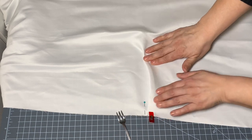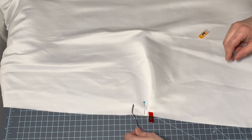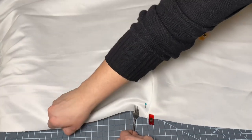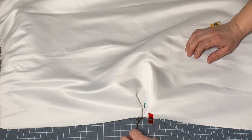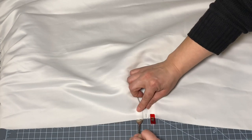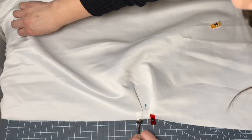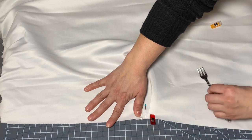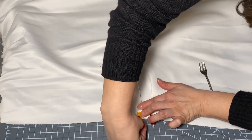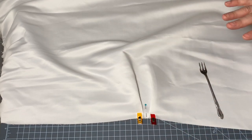Gonna put a little clip there. And now I'm gonna do one this way. Need to move that over a little bit. I wanna have a little bit of an opening here in the middle, and I think that looks about right. So I'll clip this one into place as well. Okay, looking good.